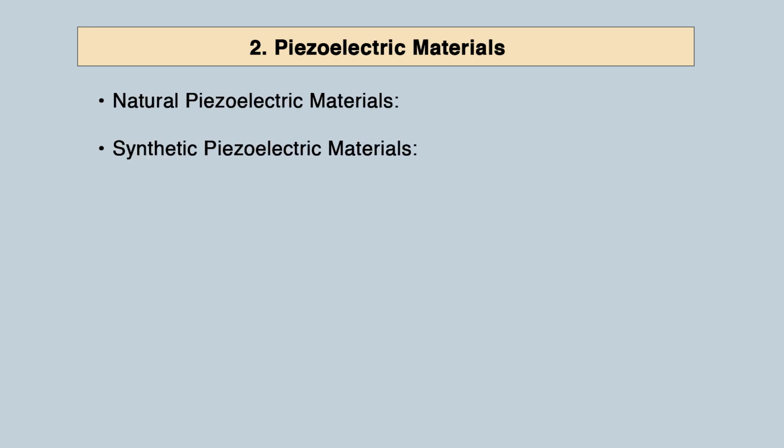Piezoelectric materials have different categories, like natural piezoelectric material and synthetic piezoelectric material. Some are naturally occurring materials such as quartz. Quartz is particularly common due to its stability and availability. They have strong piezoelectric properties and are widely used in ultrasonic transducers due to their higher efficiency and extraordinary properties.